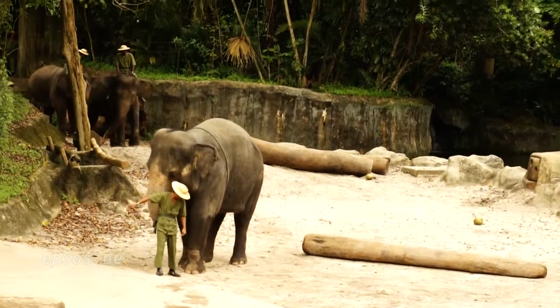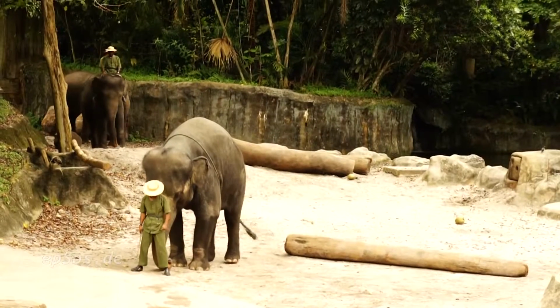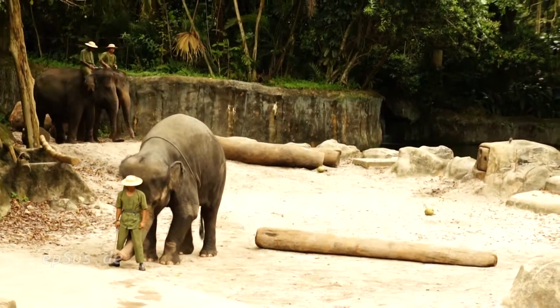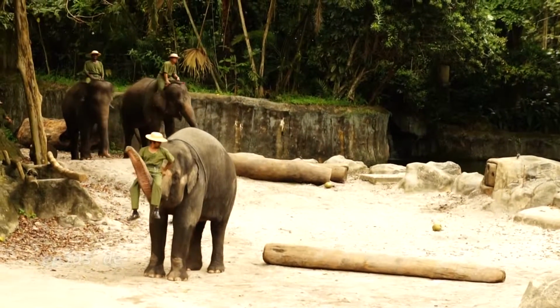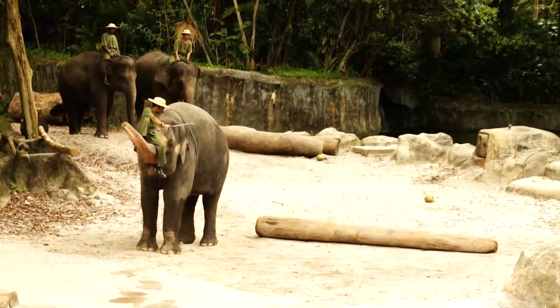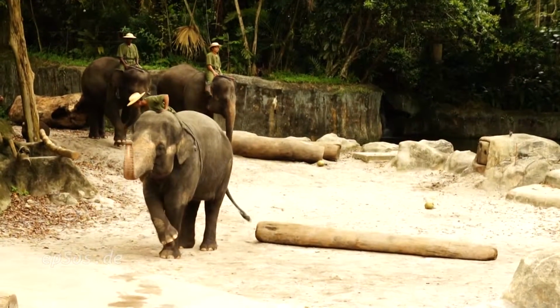Let's find out. Once again, into position. And she's lowering her head, her trunk in place, and lifting him clean right off his feet. All he has to do is to turn and hop right back on. Thank you, Gambia, and the recovery.